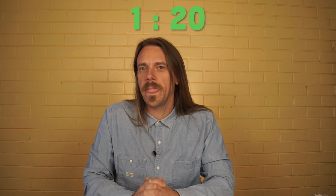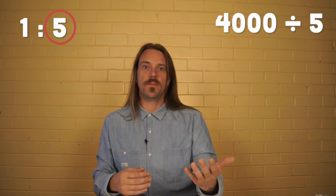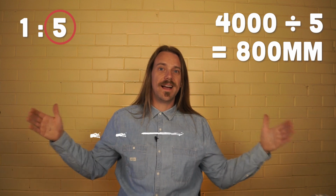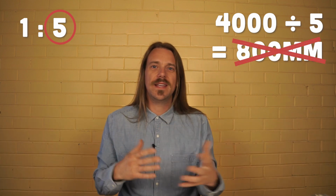To explore my point further though, if we did go down less than that, say 1 to 5, 4,000 millimeters divided by 5 equals 800 millimeters, that would be too large to draw on a piece of paper. It's almost a meter. So in summary, choose a scale which gives you the largest comfortable drawing size based on the piece of paper that you're working with.